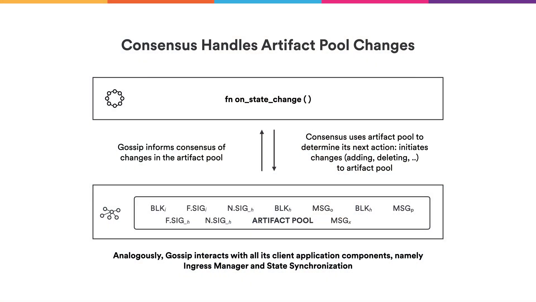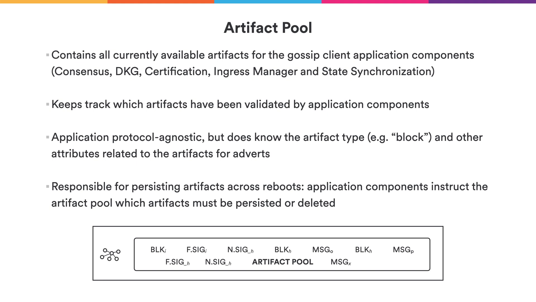The artifact pool is where artifacts handled by gossip are stored. It informs consensus and other client components about changes in the pool by calling an onStateChange function. The artifact pool contains all available artifacts for each application component and keeps track of which artifacts have been validated by the corresponding client, but it is agnostic to client details except for a few attributes. Artifacts are split into validated and unvalidated — validation means checking artifacts by the client component, for example by verifying signatures. The artifact pool can be persisted to non-volatile storage if needed; we do that for consensus artifacts.